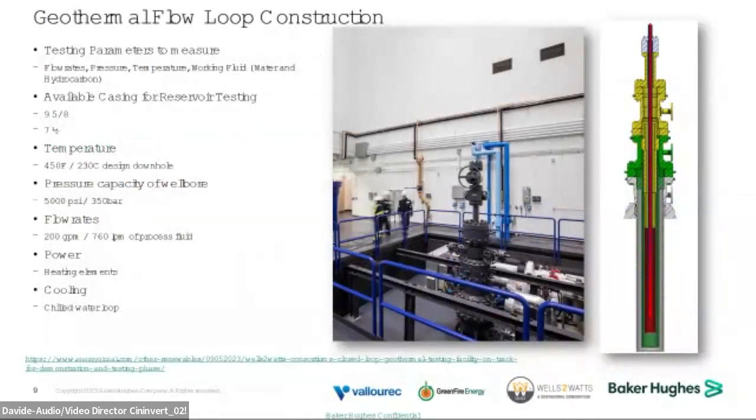I just wanted to give you an idea of how the system looks. It's pretty much simple, obviously. Nothing new, as we said. We don't need to reinvent the wheel when it comes to geothermal, but we need to be very effective. This can be a real breakthrough and game changer for specific solutions and settings, not everywhere.